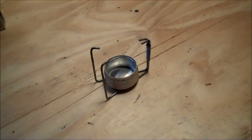I'm going to show you how to make a simple alcohol stove and stand tonight. From a prepper point of view, I think this is a very important skill to learn and to also teach others. This may, sometime in the future, in some emergency, make your life a little more comfortable, and it even may make someone else's life a little more comfortable.